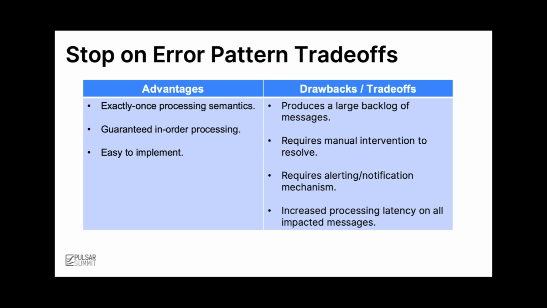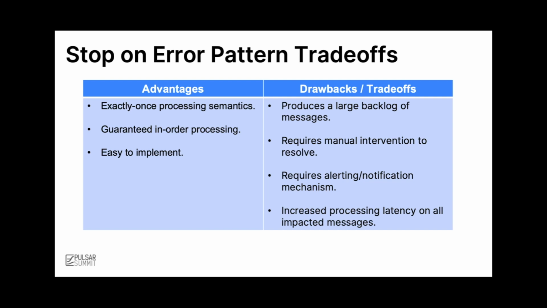Last but not least, it's fairly easy to implement from a coding perspective, but there are some big trade-offs. First, when the error occurs, you're going to have a large backlog of messages while you're trying to resolve the issue. And typically, once you've triggered the pausing, which we'll show in a second, it requires some sort of manual intervention to restart the application processing from where it left off, which in turn implies that an alerting or notification mechanism is required for that.